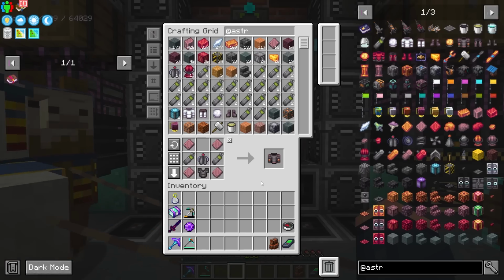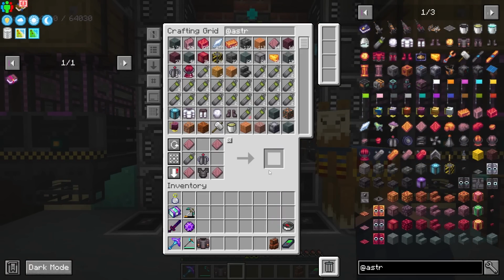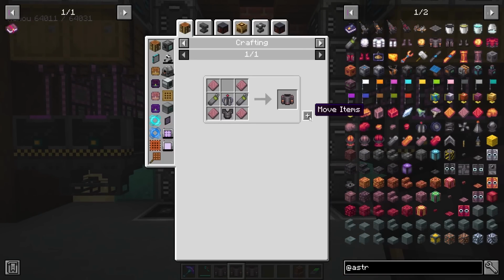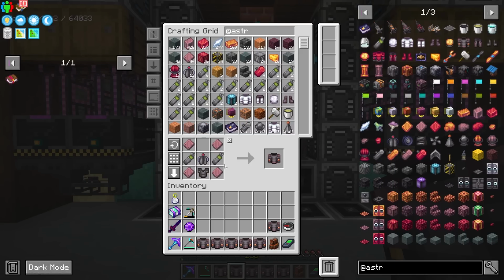So now for the final thing, which is the thing we needed for the All the Mods Star, and that is the fact that we're going to need 18 netherite spacesuits. And this, yes, is going to be a crafting thing that I've got to do over and over again. I tried to get the auto crafts to work, but for some reason it just kind of glitches out and doesn't like messing with these tanks, I believe, and even the oxygen gear. Just something about them, it just doesn't like crafting with them.